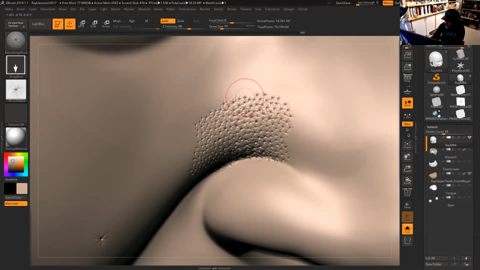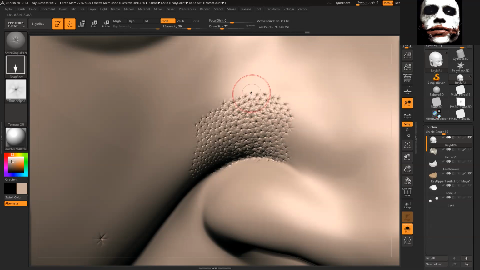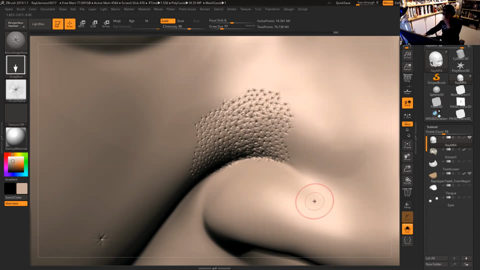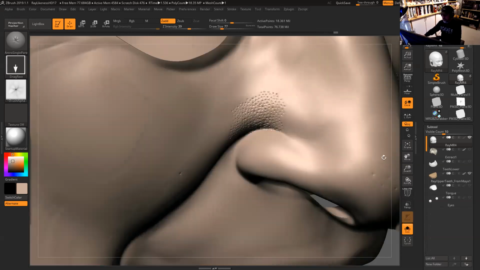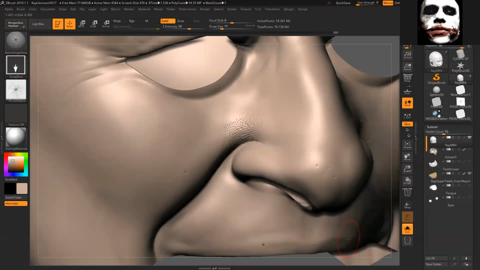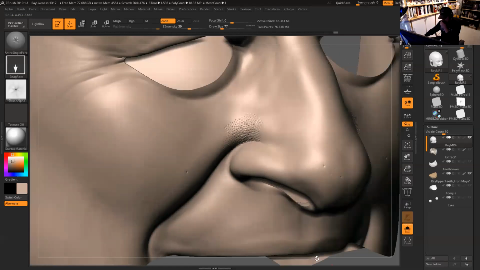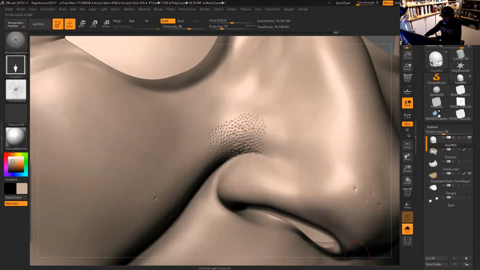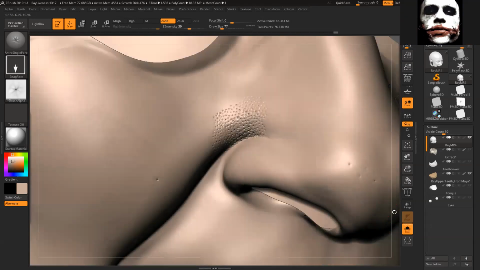Yeah, because I'm asking since you've experienced a lot of renders with this approach. And these pores are going to affect the render later. Yes.